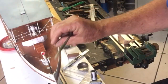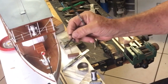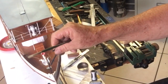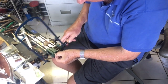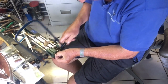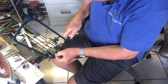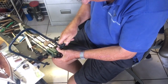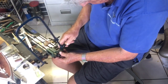The anchor was all sorted out with the chain, so we're now fixing up the second one. There was one on either side. First repair we had was one of the flukes on the anchor. I don't know, was damaged or missing. So we cut a piece of brass out. This saw was on the advice of my jeweler friend, Bruce Muti. So I'm starting to expand my collection of metalworking tools.